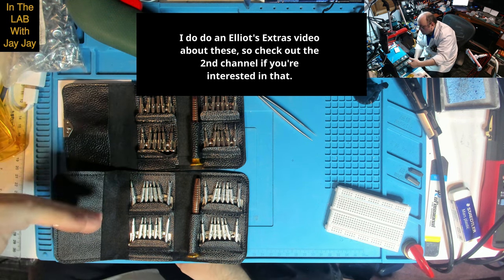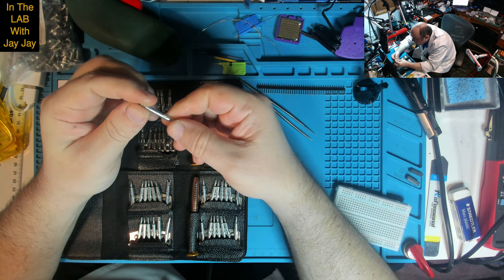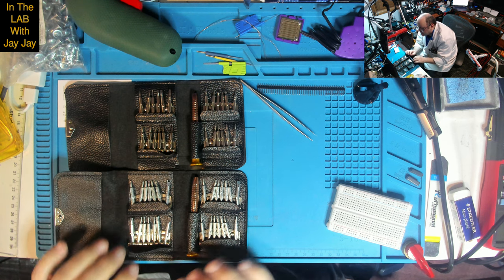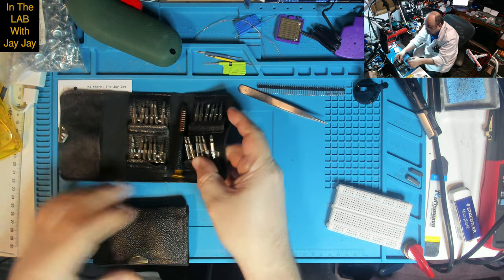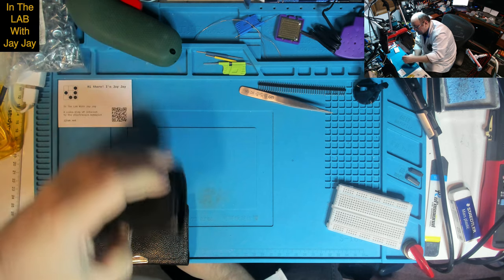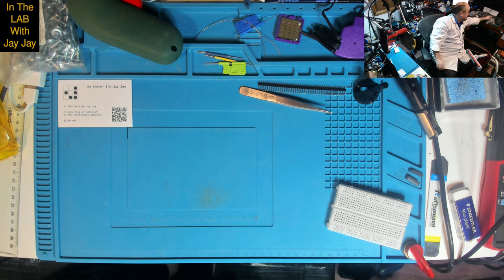So I'll write down all of the model names, because they do have model names. Let me show you here. This is a 3.0, so they've got specs. So that'll be a 3mm flathead 3.0. That's what that'll be. Anyway, interesting. I will do an Elliot's Extras video covering these screwdrivers. So if you want to know about these screwdrivers, keep a watch out for an extra Elliot's Extras video. And also, I'm going to be doing that cable tester as an unboxing.